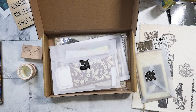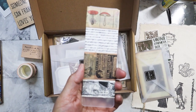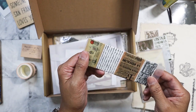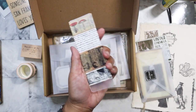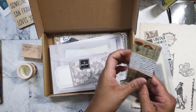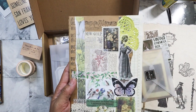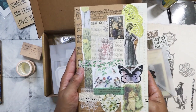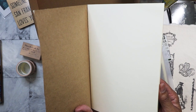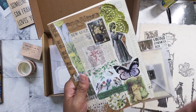I actually grabbed one of the washi cards. What I was talking about are these things — the washi sample cards. You probably see them like the sample cards. I got this one from Shein like two, maybe even three years ago. They're great because you can slide them into your traveler's notebook, your Hobonichi or whatnot. You're probably just using a little bit at a time. I'd like to just transfer a lot of washi to these types of cards. This is probably the largest size I do in terms of collage junk journal. I found a pack of 20 of these A5 size notebooks at one of my bin stores.